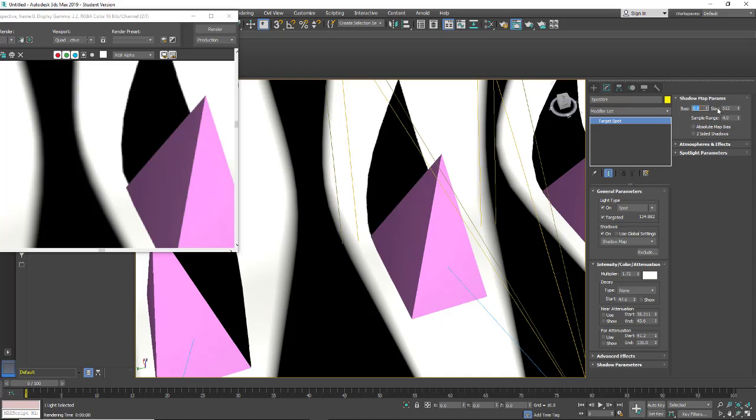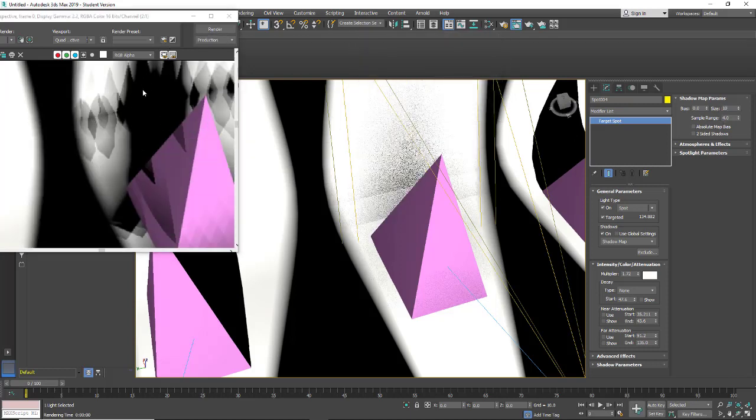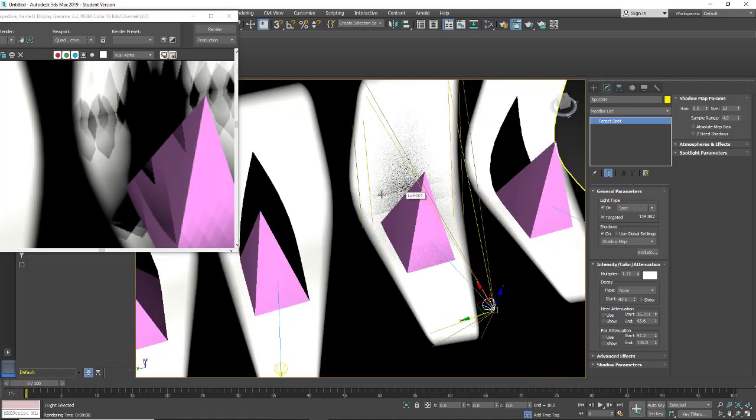And then this is the shadow map, how it's generated. With the shadow map we have samples. It's actually drawing out the shadow, and it's looking at the angle of the light where the shadow should be drawn. And then it's using 512 samples by default. So if I bring this down to 10 samples and then render, now you can see how broken up the map is.